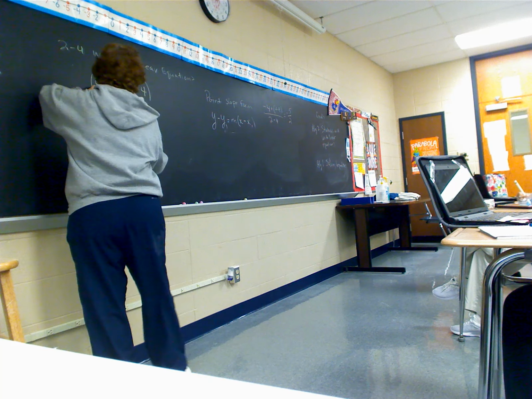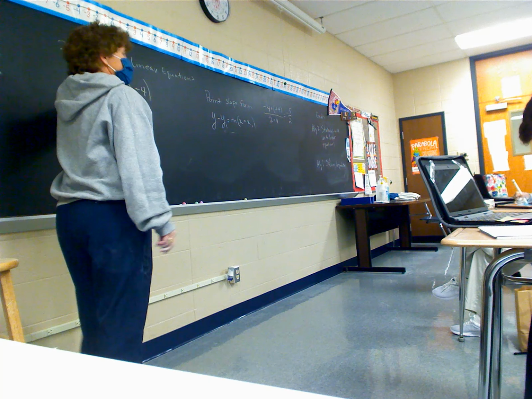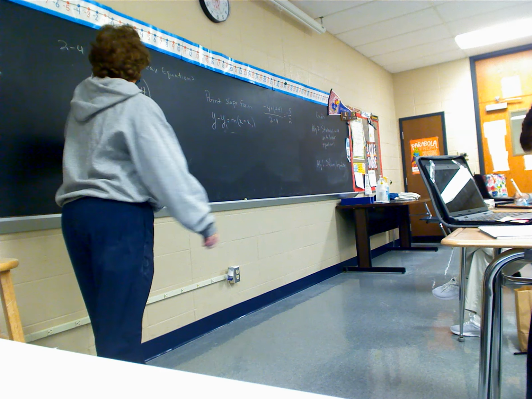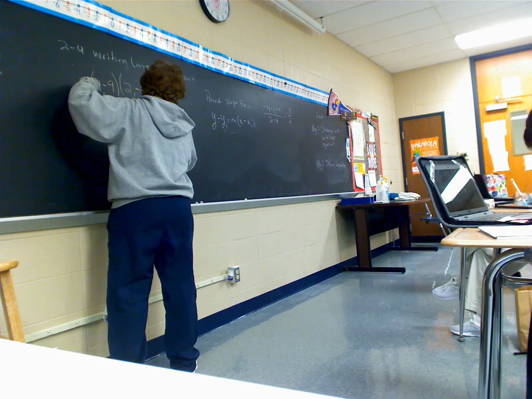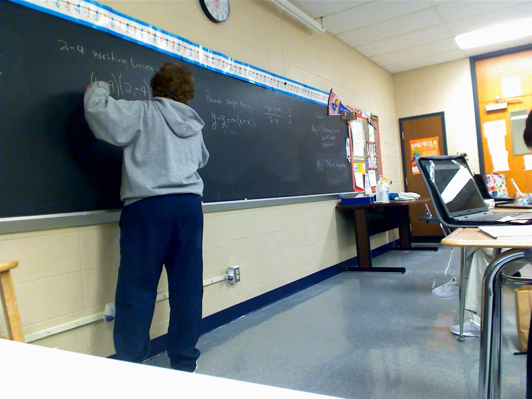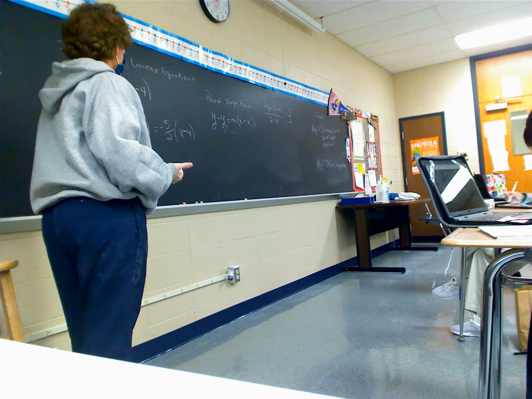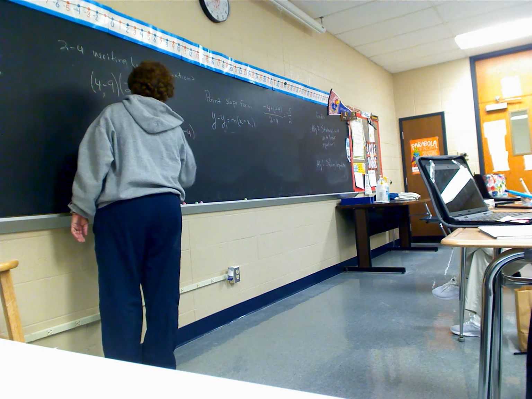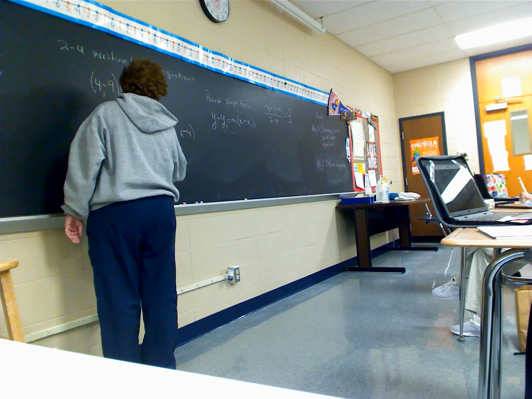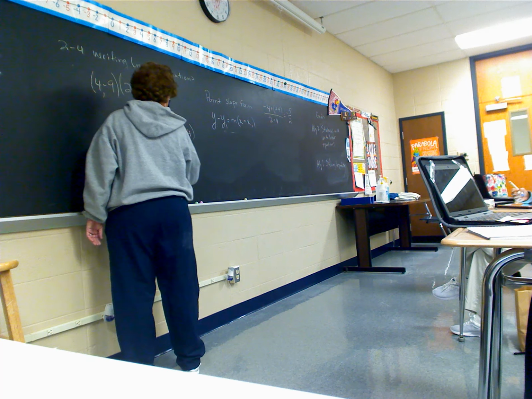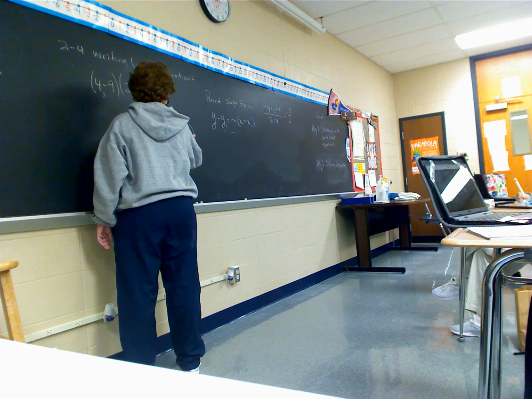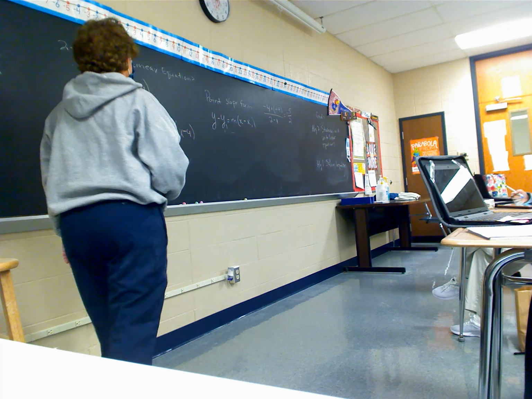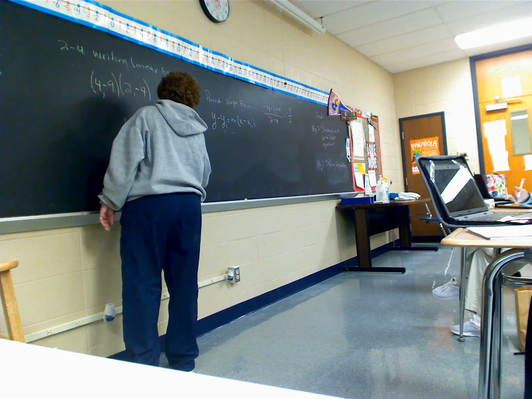I'm going to do y plus 9. I'm changing the sign because it's negative here. It's going to end up becoming positive here because of the double negative. Equals negative 5 over 2 x minus 4. I distribute this fraction, so I get y plus 9 equals negative 5 over 2x. Negative 5 times negative 4 is 20. 20 divided by 2 is 10.